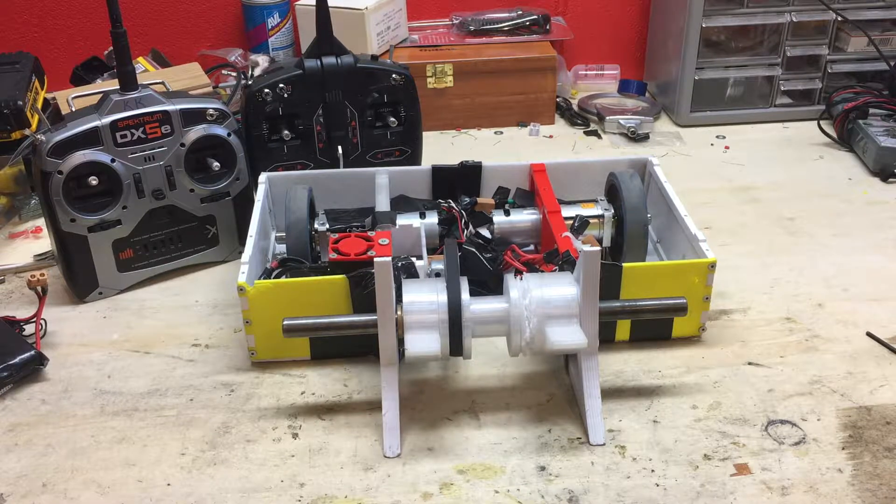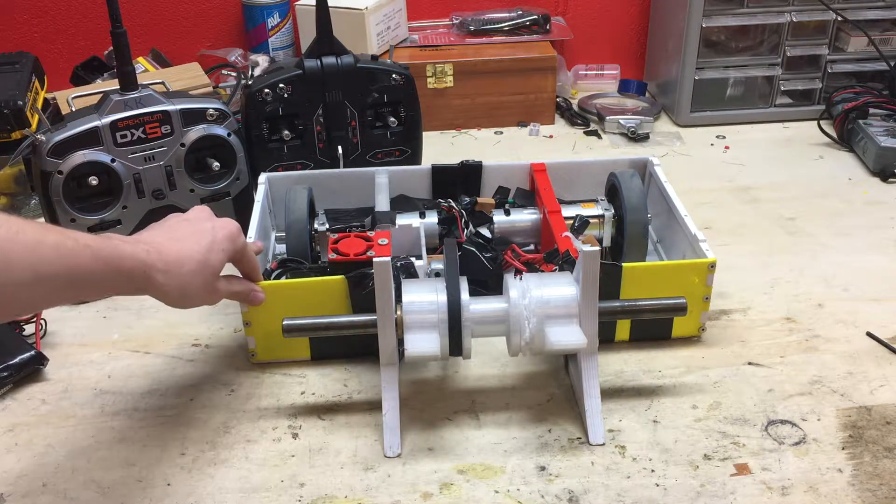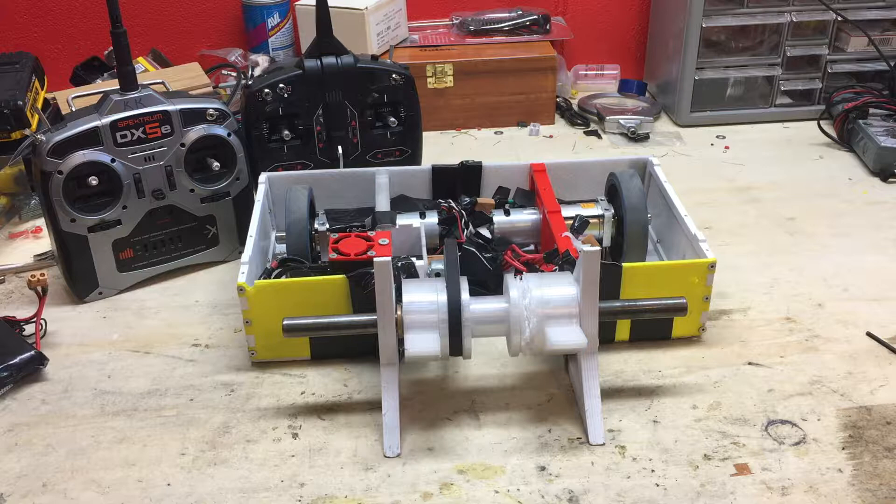Hello, I'm Kevin Colgan and this is my combat robot Onslaught. Onslaught is a 15-pound robot that I am making with my school robotics team. This is the prototype phase. I've already gone over the design phase in another video — you can go check that out if you want.